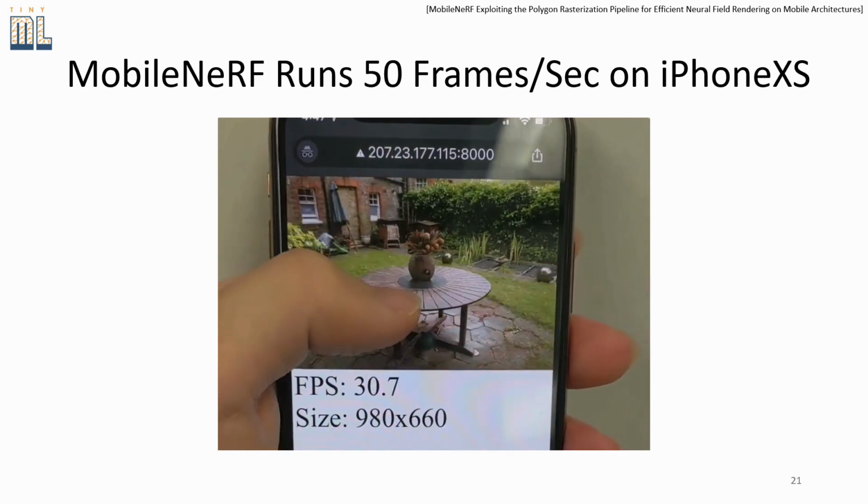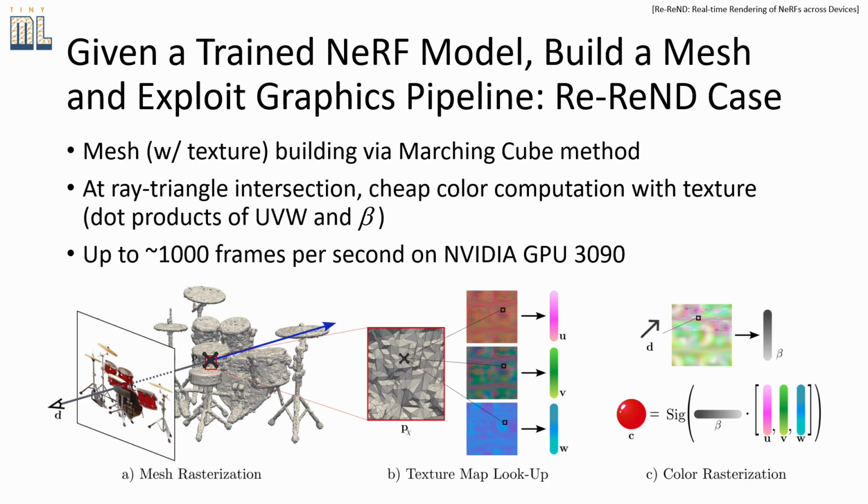Let's see the final technique. So here we first train a very good NeRF model. And then using that model, you convert it to mesh and texture. So let's assume that we already obtained the mesh. In order to render the image, what you need is shooting a ray per pixel.